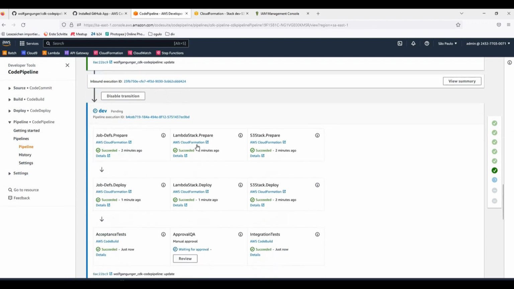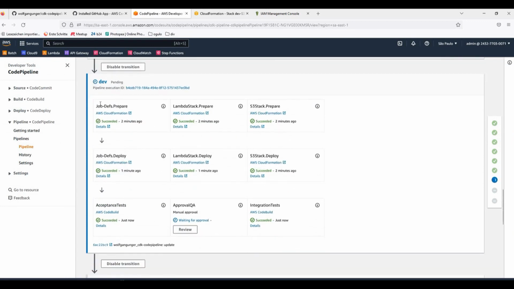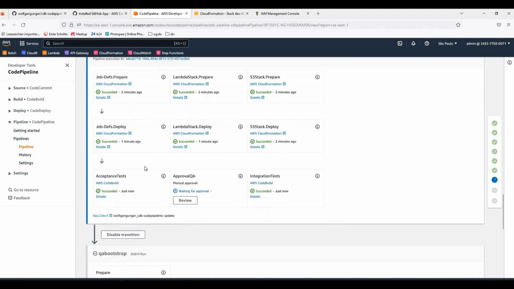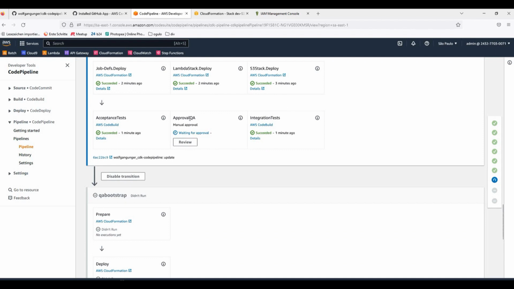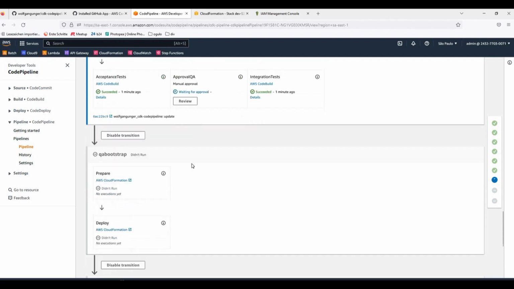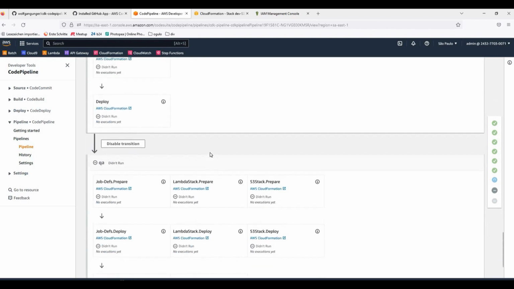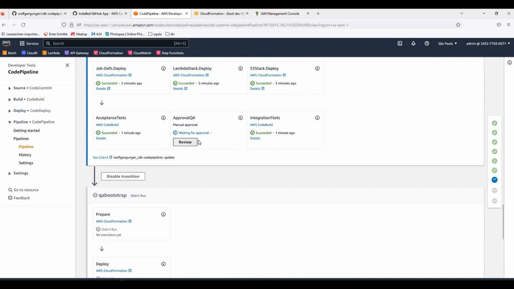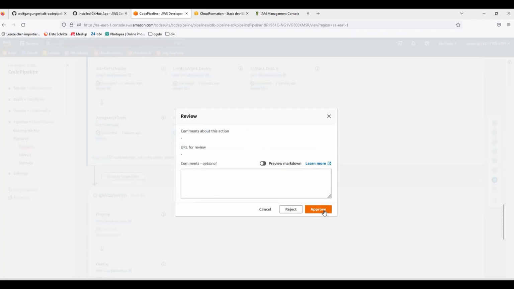And by now you can see we had here the stacks, the job definition, the lambda, the S3, and then we have acceptance test, we have integration test, which all succeeded, and by now we have here an approval step. So to continue with the deployment for the QA, we will now have to actually manually approve the step, and then it would continue to deploy the QA.